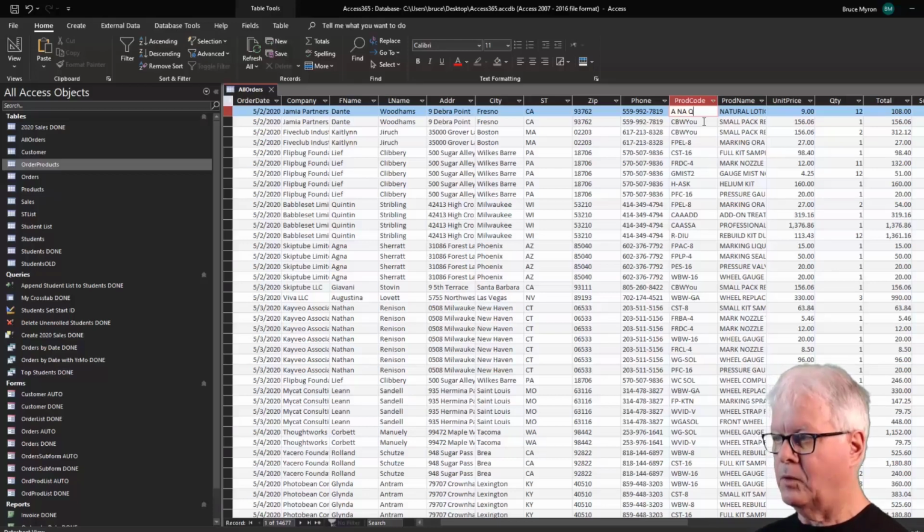Also, I'm going to have three more tables. I'm going to have a table for the products because we're going to have to look up what the unit price is. And we're going to have a table for salespeople. I don't have it right here on the orders, but in the customers that I end up with, I have salespeople. So we'll have a sales lookup, and we'll also have a state lookup. So when you're filling in a new customer, you can select the state. So I'm going to end up with 6 tables.